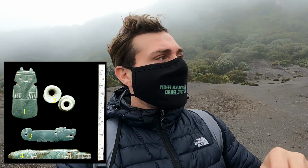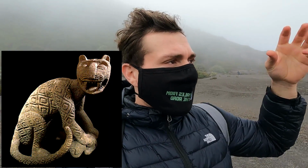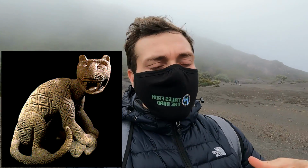Much of what you do in Costa Rica is related to this amazing biodiversity that I just talked about. I went to a really beautiful museum called the Jade Museum, which has the largest collection of pre-Columbian jade and gold in the world. So essentially, a lot of what the native tribes were doing here previous to colonization was representing animals, representing symbols, representing natural things within sculpture, within jade, within gold, within silver.